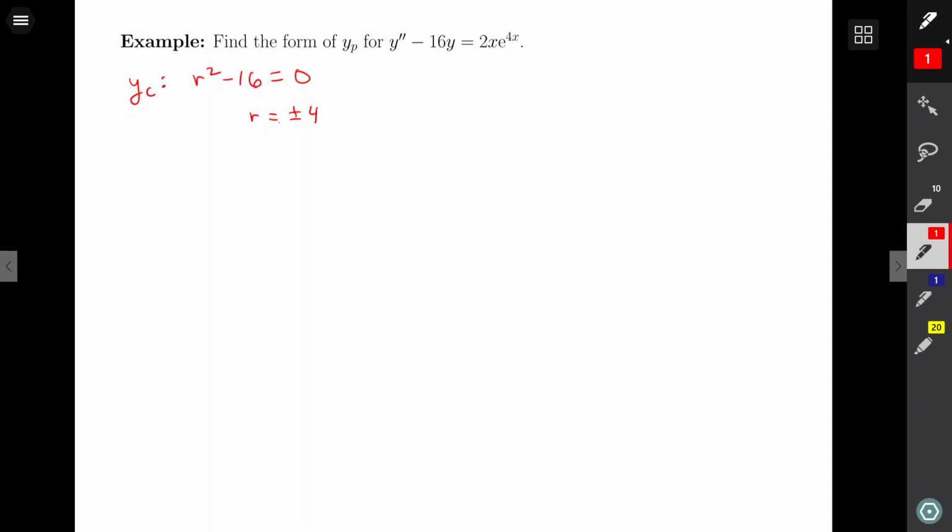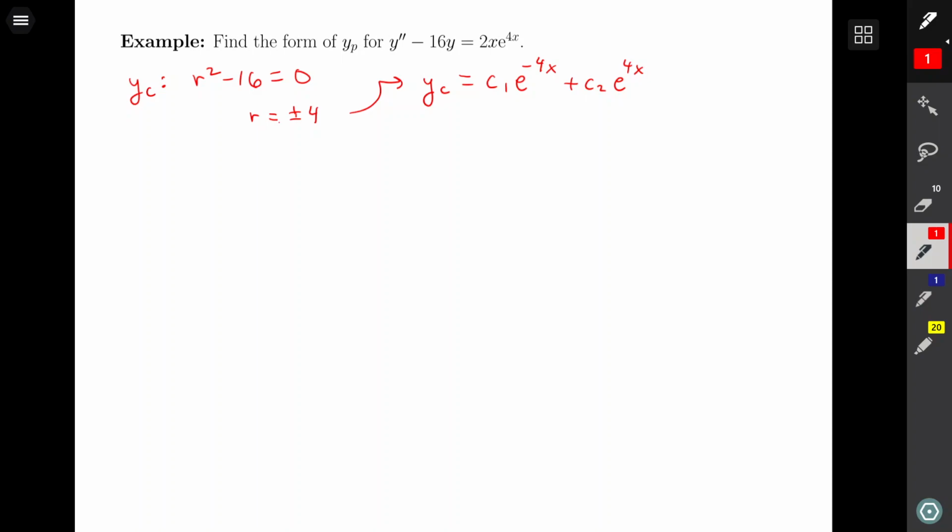plus or minus 4. And of course, that gives you, since they're real distinct roots, arbitrary constant times e to the one of them x plus arbitrary constant e to the other one x. The order doesn't matter. Your c1 could be my c2. You could switch the plus and minus 4. Doesn't matter. So we did those.